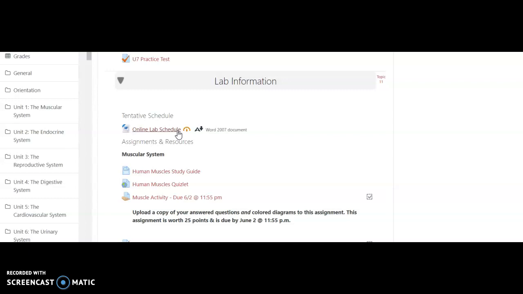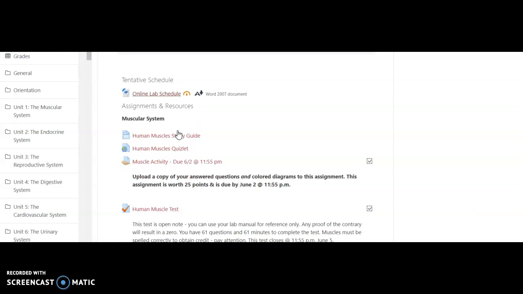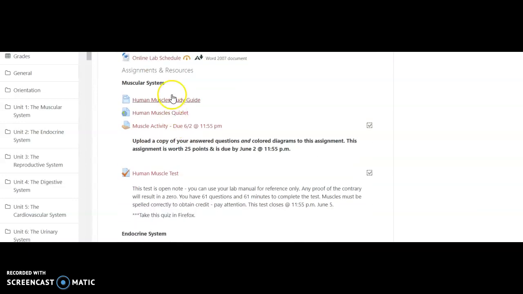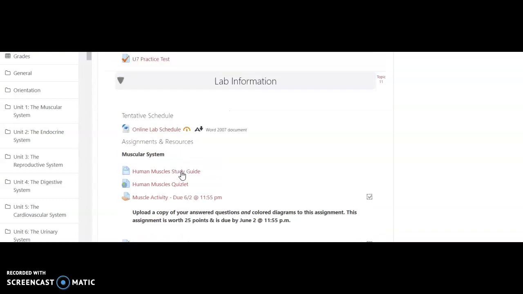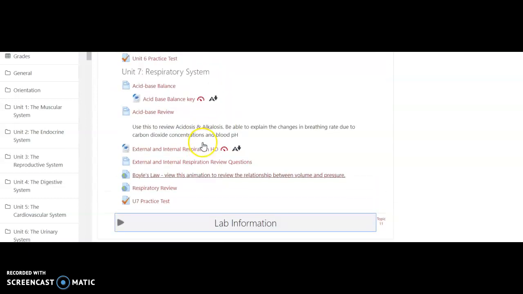If you're a go-getter and you really want to work ahead, I apologize that you can't do that, but I'm very clear about what's due, and so this is the information for our first test. And I will send you an email the very first Wednesday about what is due when, but we go through the entire semester and do a lab every single week, and we go by the schedule that we have posted for you. So this is an overall guideline of what you have available to you.